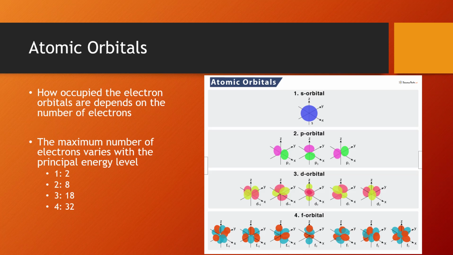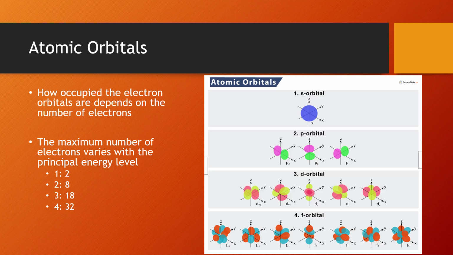In this lecture, we're going to look at atomic orbitals and how they relate to the periodic table. Remember that electrons can be considered both as particles and as waves. And as such, we are going to treat them sort of like mathematical functions, because Ernest Schrödinger treated them as mathematical functions to come up with the atomic orbitals. So these are how the electrons are most likely to be found in space.